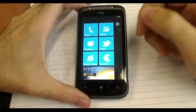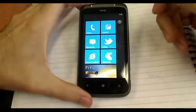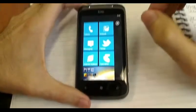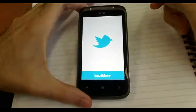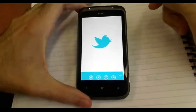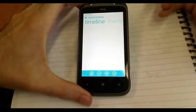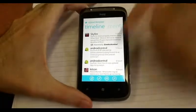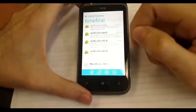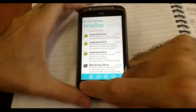The messaging app is just a simple SMS — we've all seen how to SMS before, there's not a whole lot of change there. The Twitter app is one which I downloaded from the marketplace; it doesn't come with a native Twitter app, however this was developed by Microsoft. Straight away it just loads into your timeline. You can see all of your tweets and it's very quick to update and very smooth.